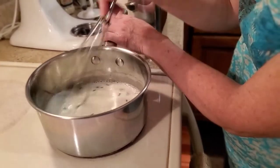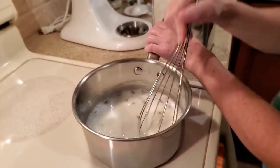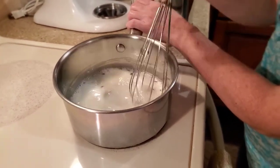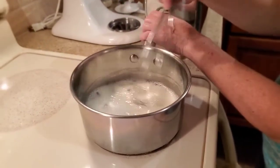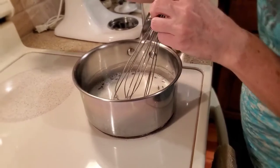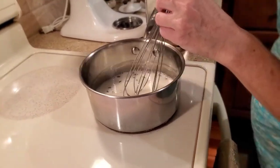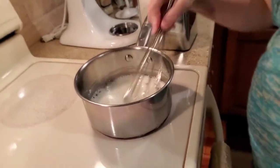Flavor and the scent of that lavender and the milk, and then we're gonna strain that into a bowl, and then we're gonna also put some heavy cream in there, and then we're gonna go ahead and mix it all together and whip it up, and then it should be all good to go.